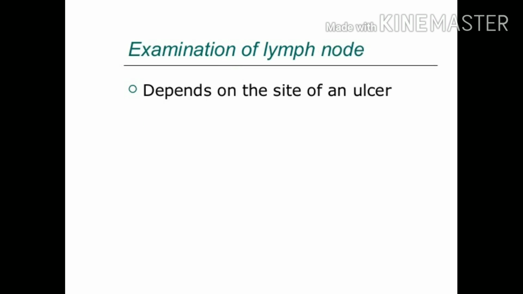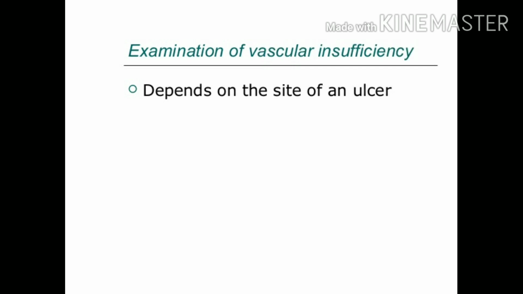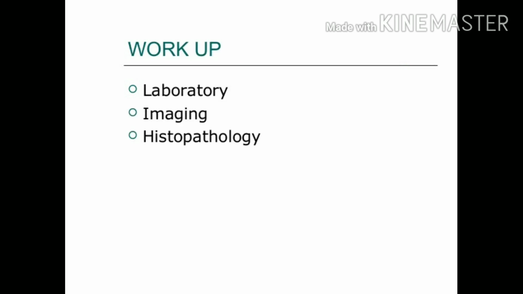Examination of lymph nodes should always be done, because it is missed by many students, which is very important. Nearby lymph nodes should always be examined. In a few cases like stomach cancer, the left supraclavicular lymph node will be involved. It should be kept in mind. Examination for vascular insufficiency must be done.